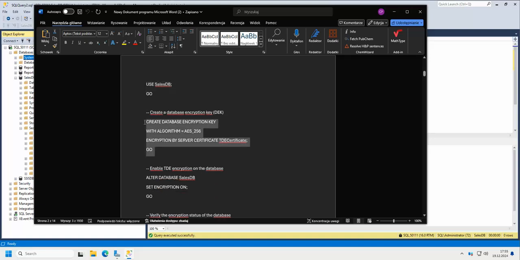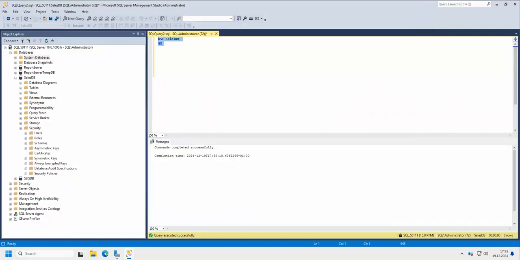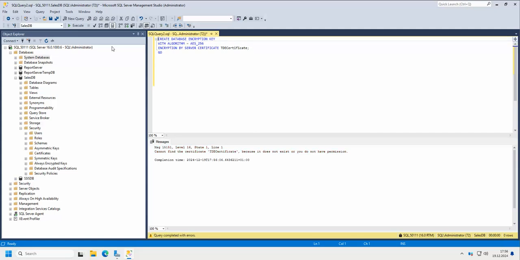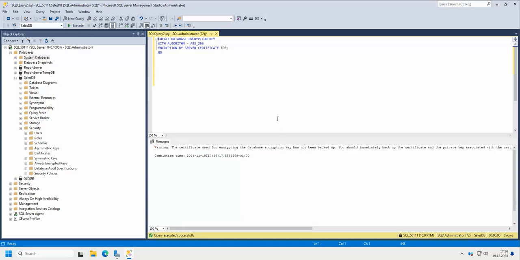Create database encryption key. So here we go. I'm gonna create it, of course, using SalesDB, in my case. In your case, probably something else. Sorry, TDE certificate. All right, so it's gonna be called just TDE in my case. The certificate used for encrypting the database encryption key has not been backed up.